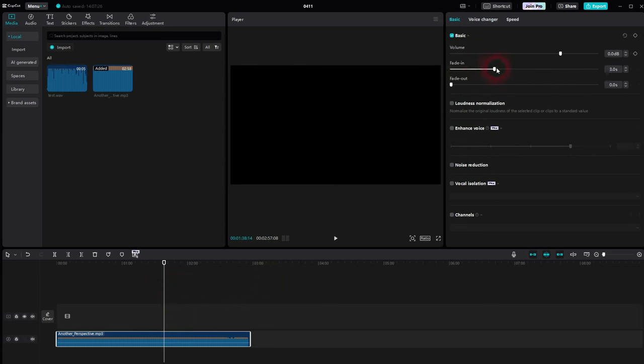A 10 second fade in and fade out is the maximum, and you can also left click drag here on the timeline to adjust it. The third adjustment, or the big adjustment here, is volume. You can left click and then drag up and down on the elements to adjust that manually as well. I'm not so sure if I already talked about it, but when you use voiceovers, you want to use a couple of these boxes. For music, don't. Just play around with fade in, fade out if you need it, and the volume.